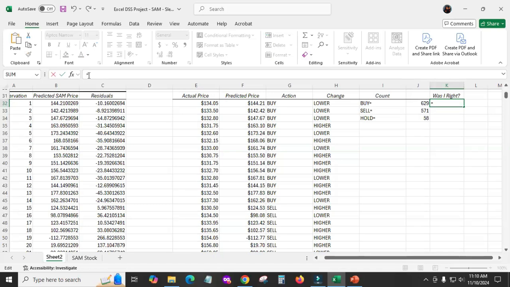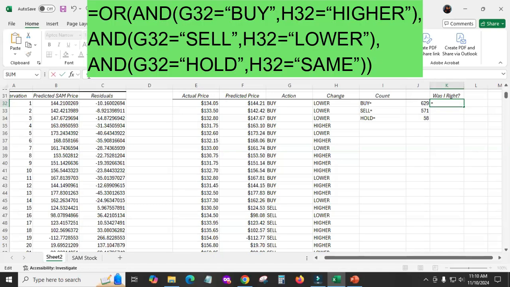Type the equal sign, and I will actually throw the formula up now. It's a pretty long and janky formula. So I'm going to throw that up now to give you enough time to maybe write it down or, you know, commit it to memory.